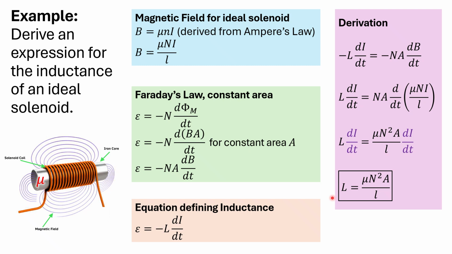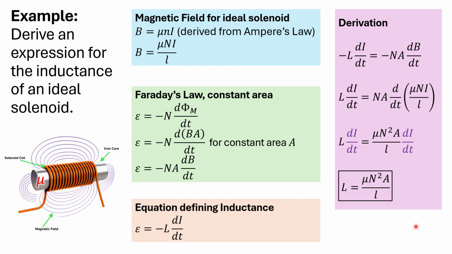So a few things I want to point out: first, these are only geometric properties or material properties of our solenoid. It's what we can do in the factory to build it, right? We can put a certain core material in there. We can wind it up a certain amount. We can make the area bigger or smaller. We can make it longer or shorter. But that's all we can do. And so this shows that inductance depends only on geometric properties.